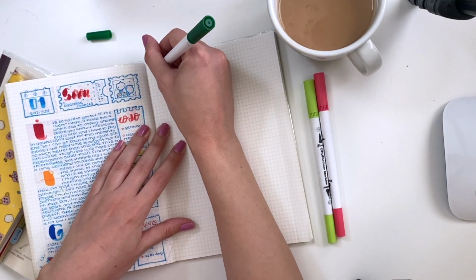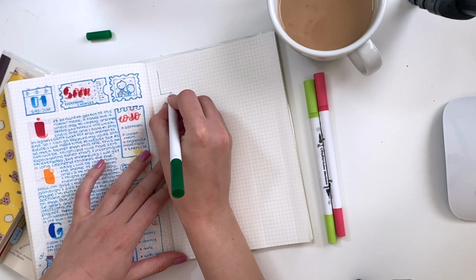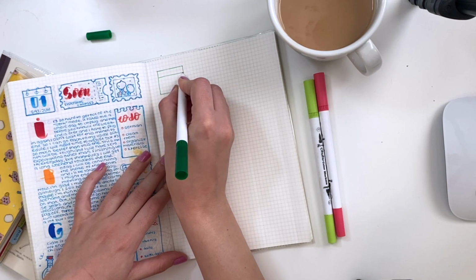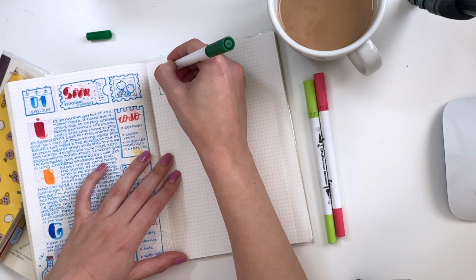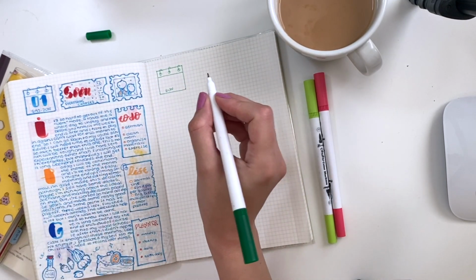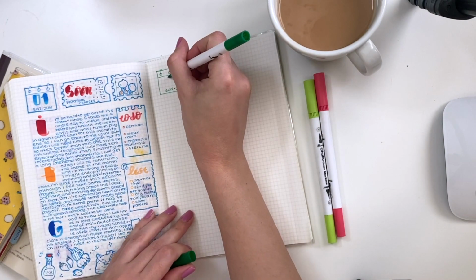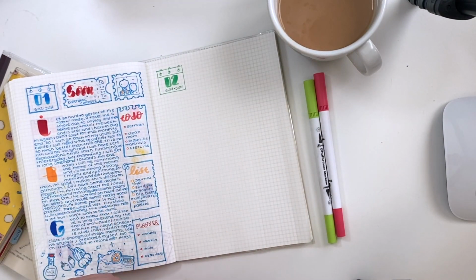So this is how I usually start my day. I first do my layout and then I start filling in my journal here and there. And I do this while I work because I work from home, so it's really easy for me in between tasks to write a few things. And I don't know what it is, but it really helps me get through the day because my job is kind of boring and it just helps me to keep myself stimulated.